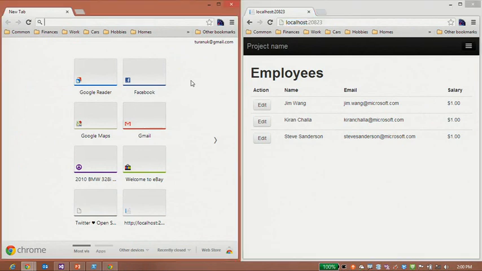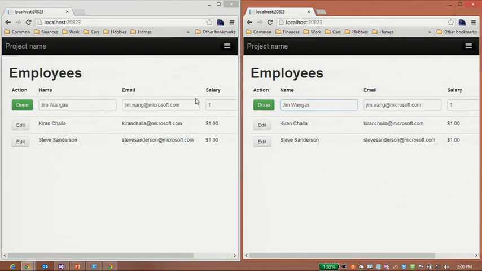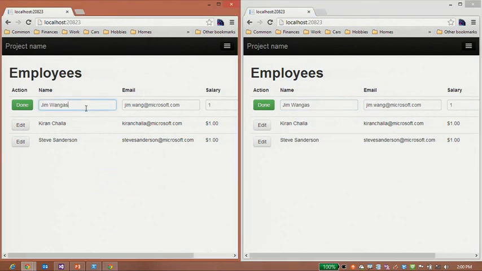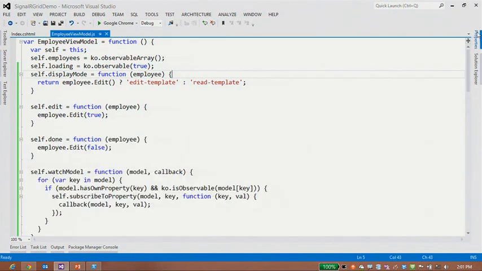Unfortunately, I can actually do something like this where I don't actually get notifications on what the other person is doing. So now I want to add the concept of having a lock. And this is when things get away from just being pure client side, because if you think about it, for a lock, the server has to be authoritative. And this is when I'm going to go and update my model so that each employee actually has a locked property. So this is where we're going to take advantage of some EF code first migrations.